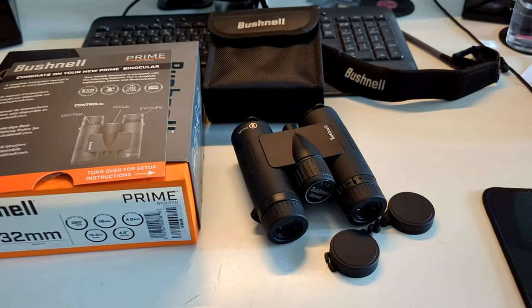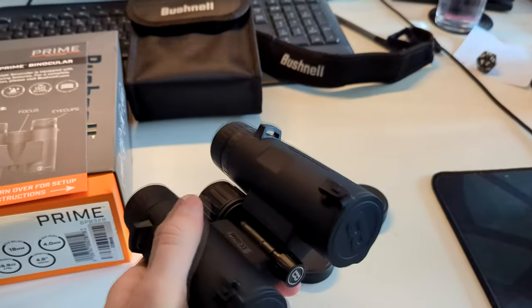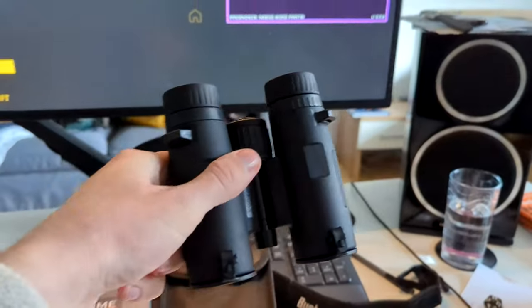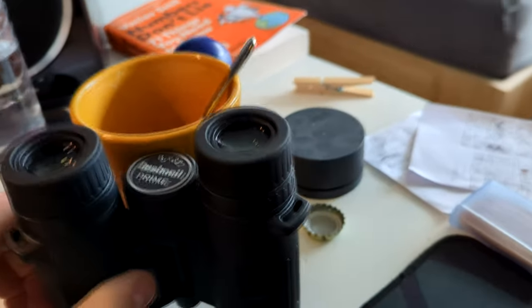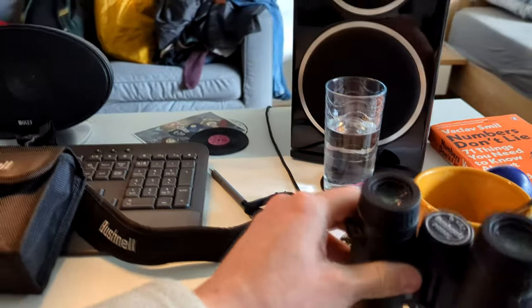All right, and there it is. Right off the bat, it feels very quality. It's quite heavy for its size. Let me give you an idea of how big it is. I have a coffee mug right here, and if I put it next to it, you can see the relative size.